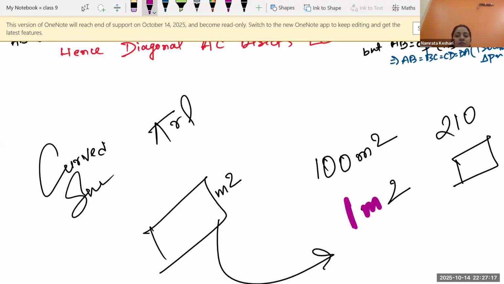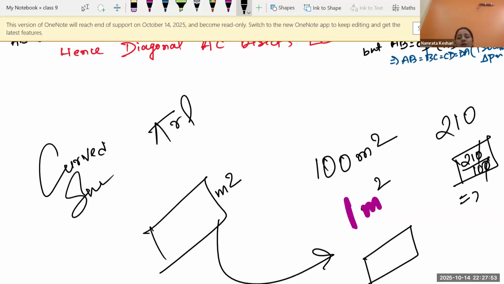Yes or no? Yes. So if 100 meter square price is given, just to confuse you, please find the price for 1 meter square. It's like 100 orange price is given and you are trying to find one orange price, so that whatever number you will be trying to find the price, easily you can just do the multiplication. Making sense? Yes, ma'am. So if 100 meter square price is 210, then 1 meter square price will be 210 by 100. And when you will do the division, it will be 0 0 gone, 21 by 10, that means 2.1, right?